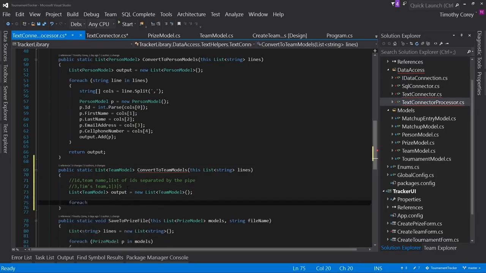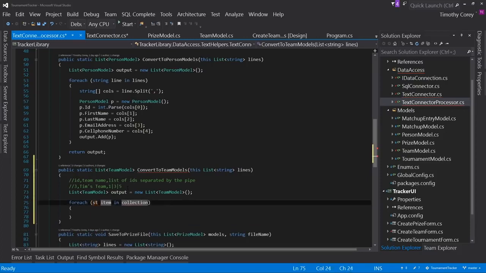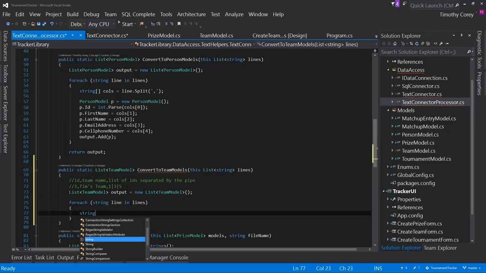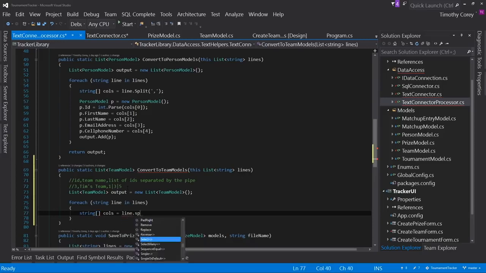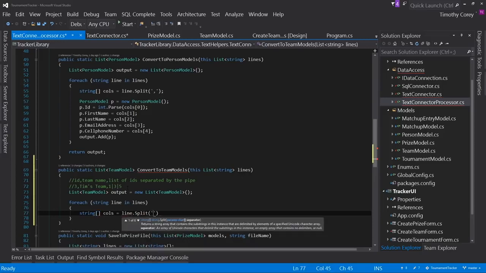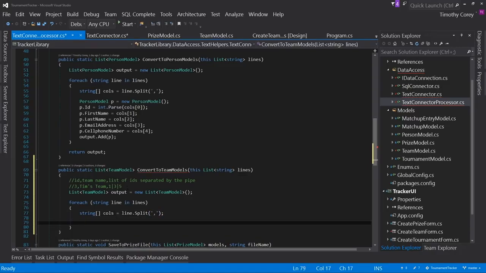We're going to do a for each string line in lines. And we'll say string array cols equals line dot split, single quotes around a comma. Notice I'm just following the same pattern I have up here.